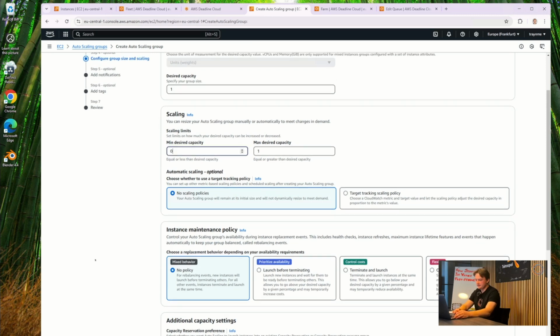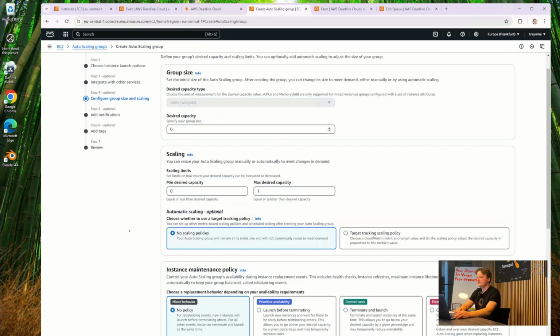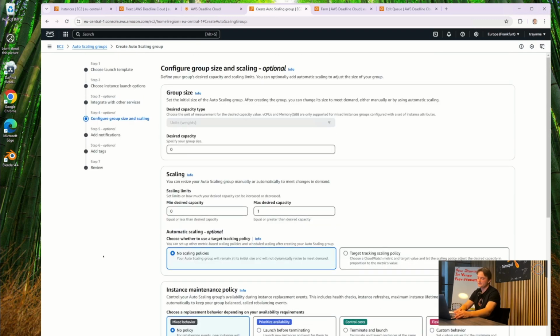Scaling, minimum capacity will always be 0 because this is what we want, and desired as well 0. Why 0 is because we want to start off with a clean page, basically. So after we have configured it, we don't want it to start creating all the resources because they already start accumulating costs.